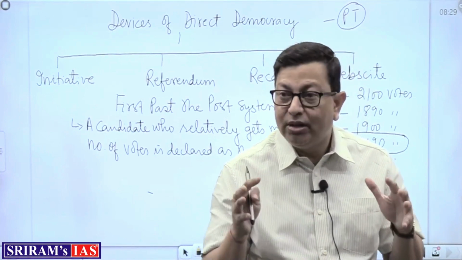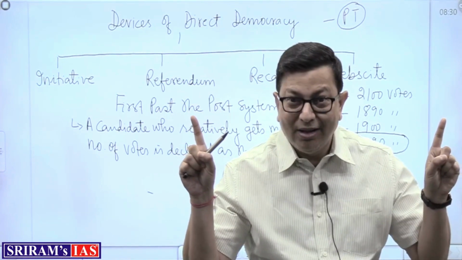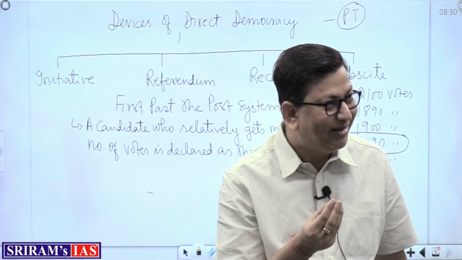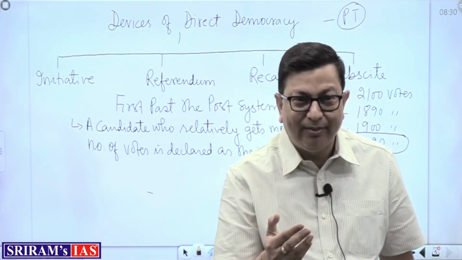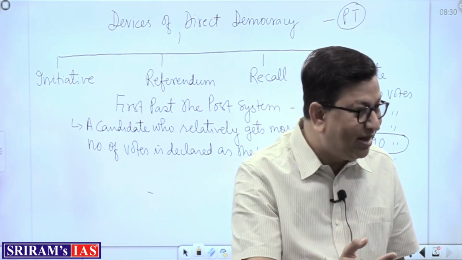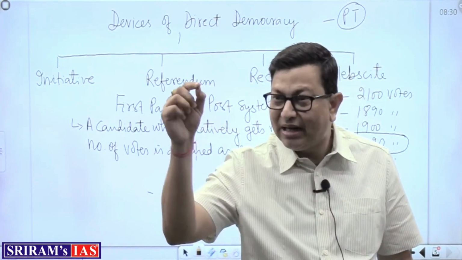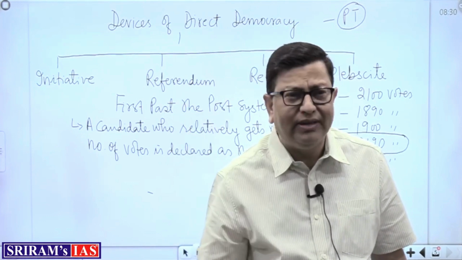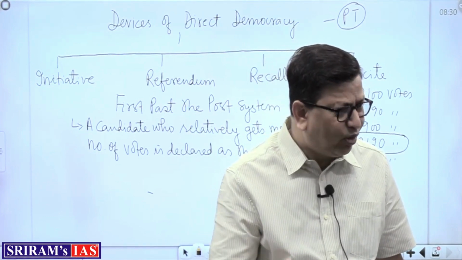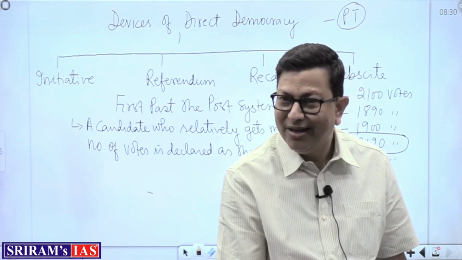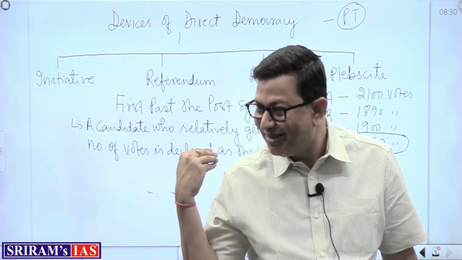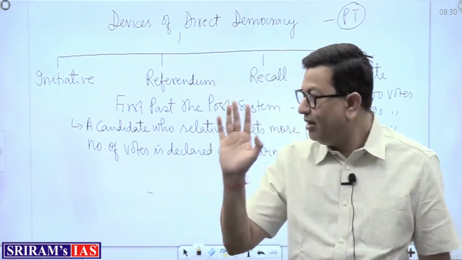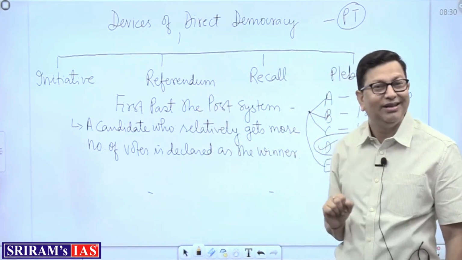So, we are talking about the so-called educated people. What about those who do not get 2 square meals a day in this country? In voting, it is fine, they get directed by the family members, by the clan leaders. But suppose the parliament has made a law on GST, even the MPs and MLAs are not aware of the technicalities of GST. They vote on the party line in the legislature. How will we vote in the referendum? So, until and unless there is awareness in civil society, this referendum may not be possible.